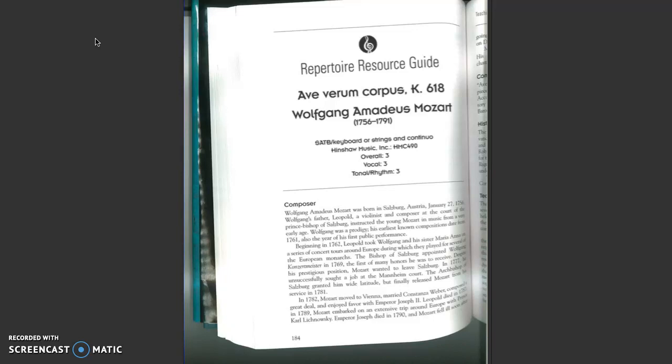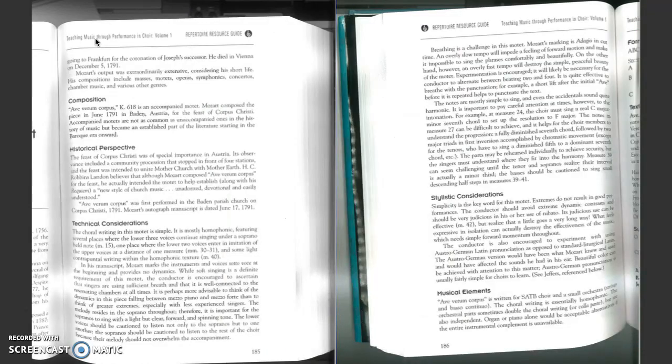The composer section obviously will be information about the composer of the piece. In the composition section, you want to keep things pretty generic. All you need to talk about is the voicing of the piece, the tempo of the piece, perhaps the tonality of the piece. Maybe you want to talk a little bit about the text. If there's anything specific about the composition in which it was written, you might want to save that for the historical perspective. I'll let you decide where you want to put that.